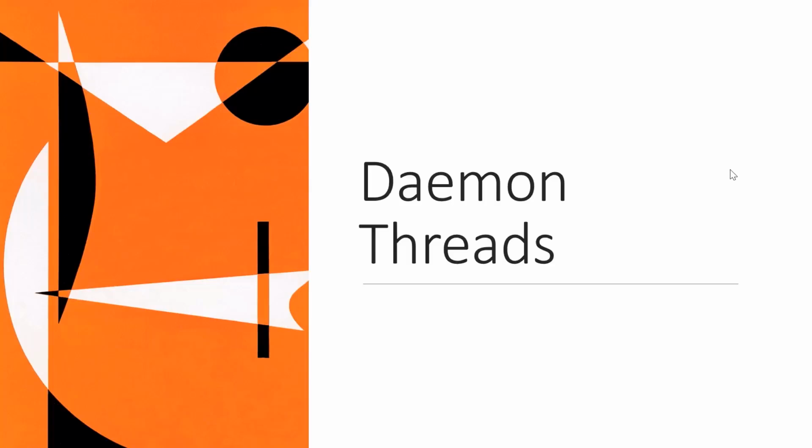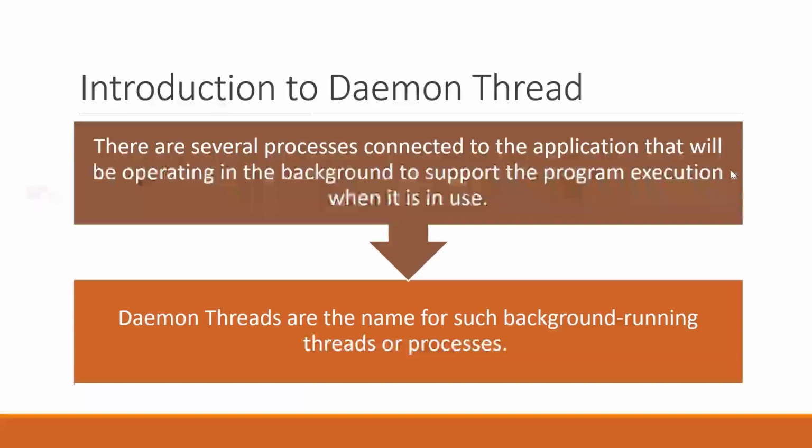Hello and welcome everyone. In this video tutorial, we will discuss the concept of daemon threads in Python. There are several processes connected to the application that operate in the background to support the program execution when it is in use. Daemon threads are the name for such background running threads or processes.